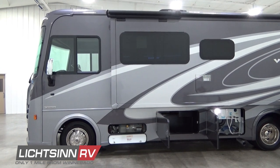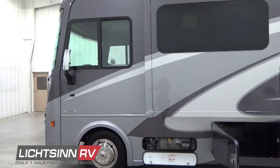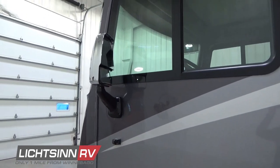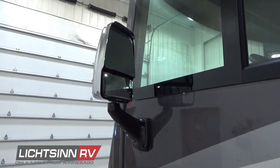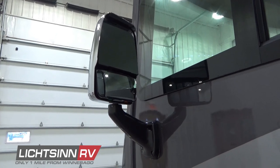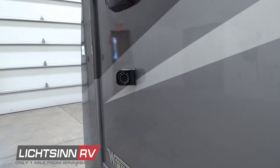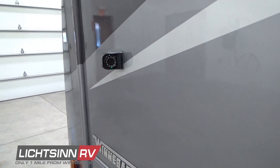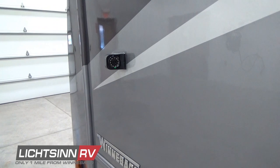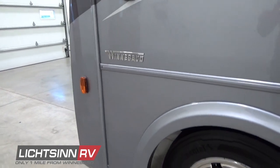These are the Asdell composite sidewalls, a proprietary quality advantage from Winnebago Industries. Asdell onboard composite panels are half the weight compared to competing manufacturers that still use Luan plywood, leading to improved fuel efficiency. They will not grow mold or mildew and will not rot since they are composite — no delamination when used to specifications, not affected by freezing and warming cycles, and green certified with no formaldehyde or toxic chemicals. They include double the insulation value, a better sound barrier, no deforestation for production, and provide a longer RV life.